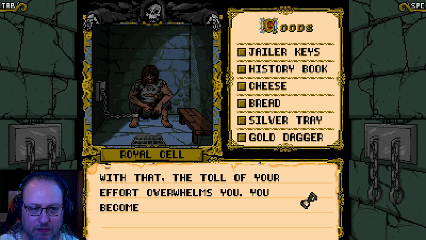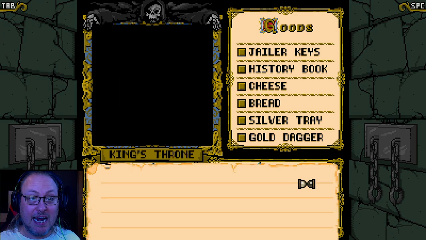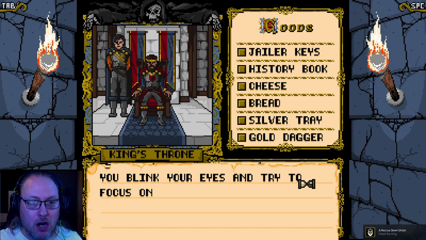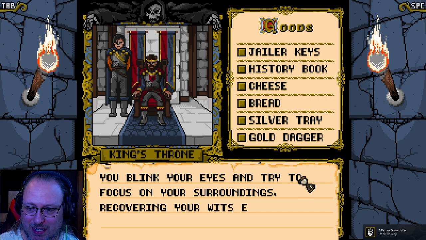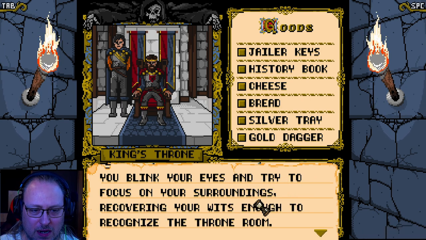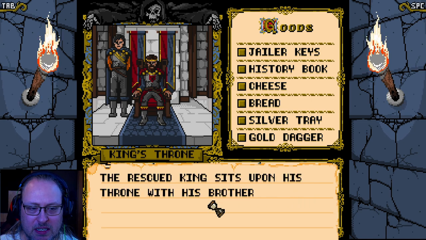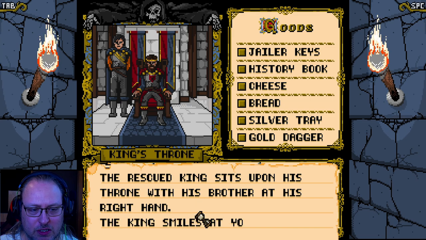With that, the toll of your effort overwhelms you. You become faint as your vision dims and you collapse to the floor. Did that kill me? No. Okay. A rescue down under. You blink your eyes and try to focus on your surroundings, recovering your wits enough to recognize the throne room. The rescued king sits upon his throne with his brother at his right hand.